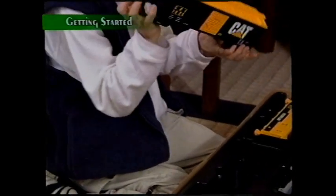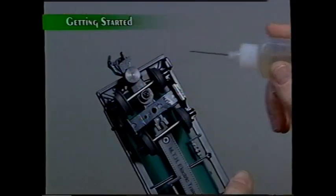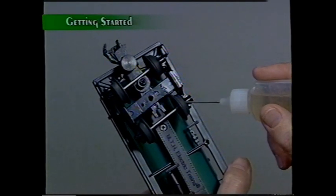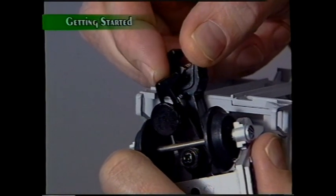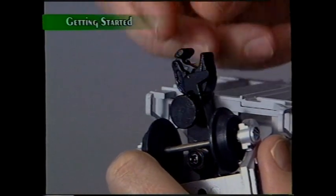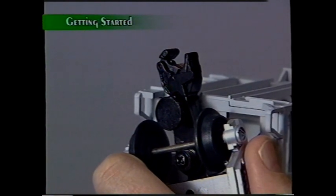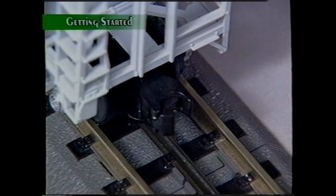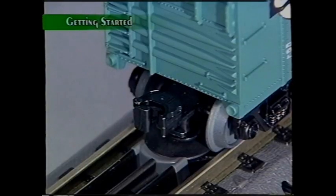Take your cars out of the box and remove any packing material. Put a drop of lube on the axles of the cars just as you did the engine. Look at the couplers. For the metal knuckle couplers to work, this bottom piece needs to be positioned like this. That way the spring catches and the coupler stays coupled. To uncouple, just pull down on this plunger. An automatic uncoupling track section is available with a magnet that pops the coupler open when you press a button.